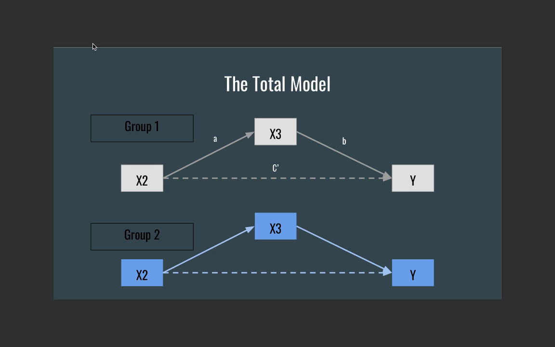In this module, I ran 2 multiple linear regressions for paths A and B, as shown in this diagram, and 1 path analysis that runs all parts of the model simultaneously. I then compare the results from the linear models to the path analysis.